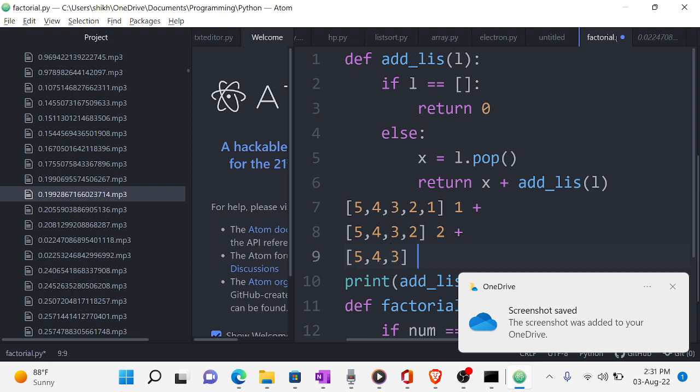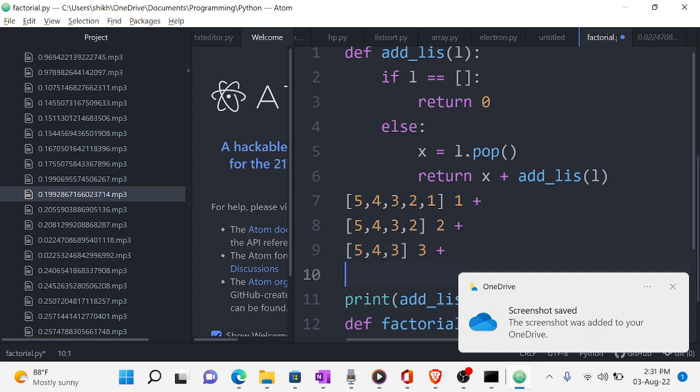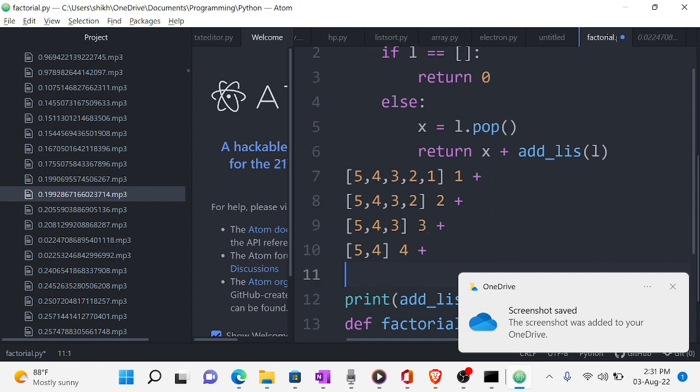It has popped off 2, so now we'll pop off 3, and we'll add it with 5, 4, and that's it. And then 4 will be added, because it pops off 4, and then finally we just have 5.